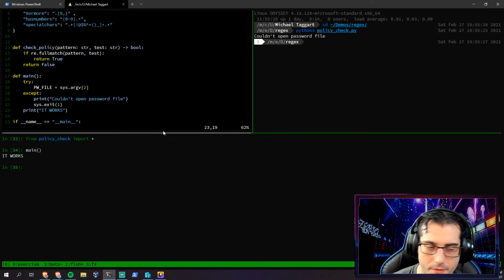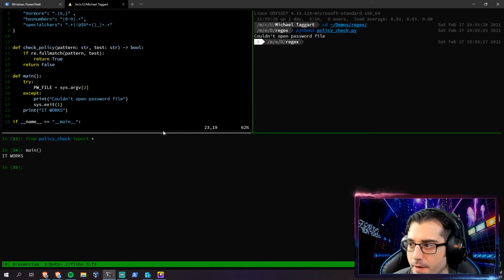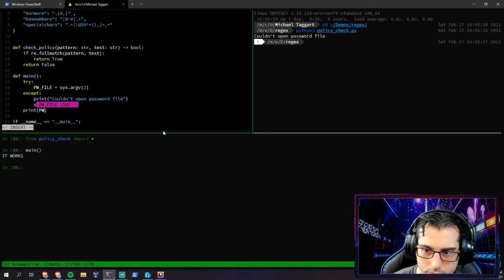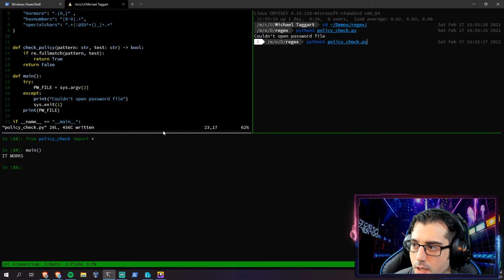This says couldn't open password file, right? Let me change the code so it actually prints it otherwise. Just to get started, now I'm going to give it passwordlist.txt.